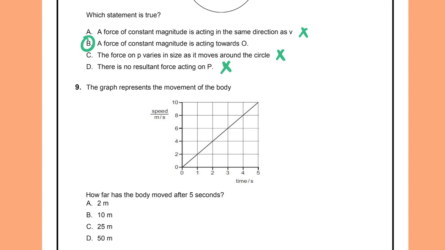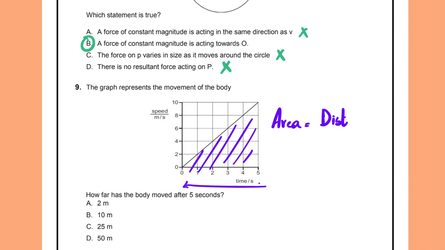So we just did a question where we were supposed to use this idea that the area under a speed time graph is distance. So I need all of this area, which as you can very clearly see is the area of a triangle. So the base of this triangle is 5. The height of this triangle is 10. So half base into height. So 5 times 5 is 25 meters.